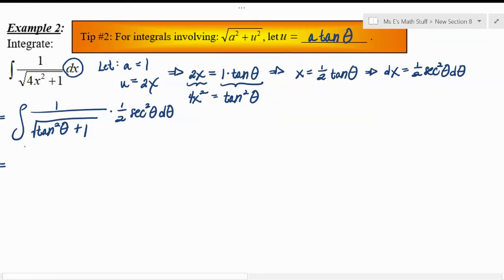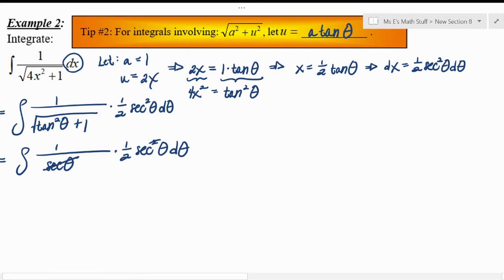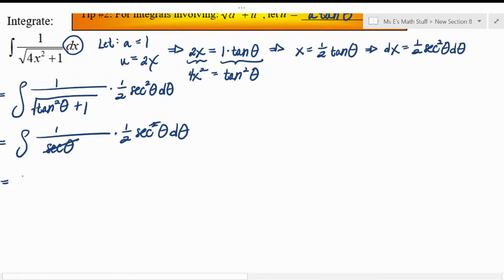Okay. All right. Now let's simplify this. So we've got 1 over, let's see, what is tangent squared theta plus 1? Pythagorean for secant squared. And then you square root it and you just get secant for that entire square root down there in the denominator. There you go. I just brought the rest down and now it's cancel time. And what are we left with? The 1/2 could be factored up front if you want, and you're left with just the integral of secant theta d theta. Oh man.